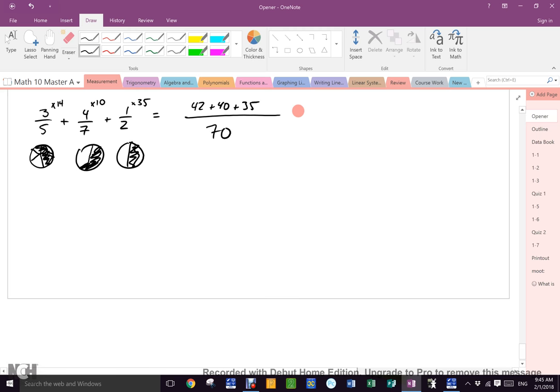Subtraction is the same thing, yes? So when I add that up, I get 82 and 35, which is 112 and 5, 117 over 70. Now we get back to this point. Is that right? Well, it's improper. It's the improper fraction, but it's still technically correct. You just have to sort it out.